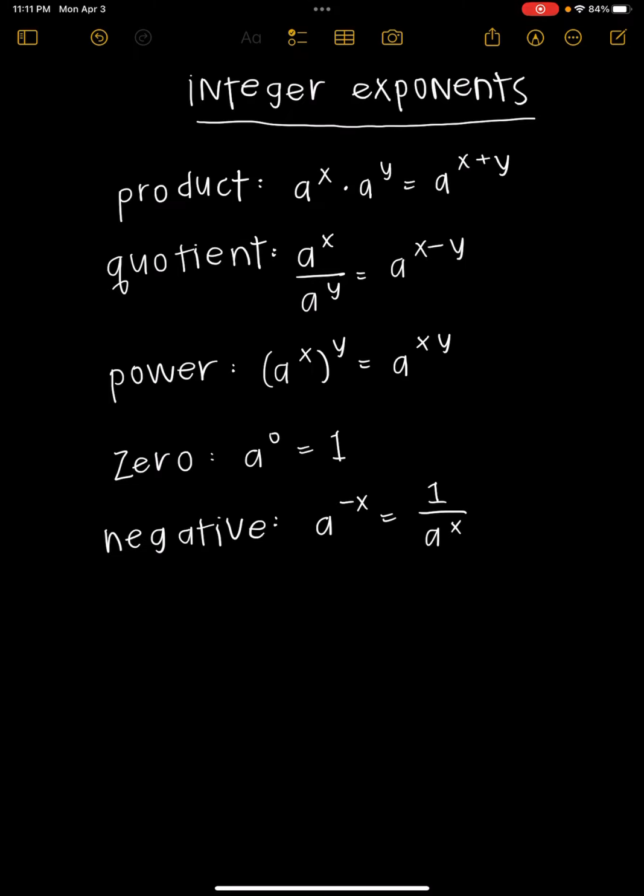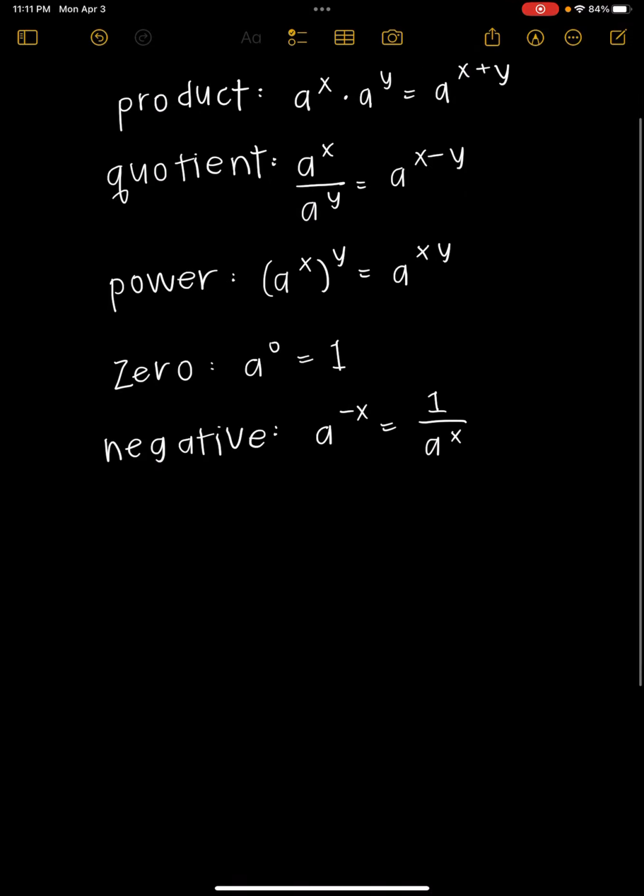And then the negative: if I have anything to the power of a negative exponent, I don't like negative exponents. Math doesn't like negative exponents. So what we have to do is get rid of the negative exponent by shoving it to the opposite side of the fraction. If it starts on the top of the fraction, it goes to the bottom, and when it goes to the bottom, it changes to positive. If it starts on the bottom as a negative, then we shove it to the top and it makes it positive. Like I said, you already have a sheet with all of these rules on it to backtrack to when you're looking at the self-check.